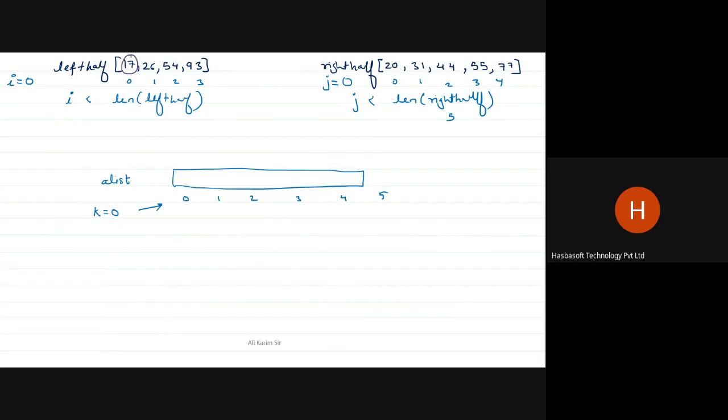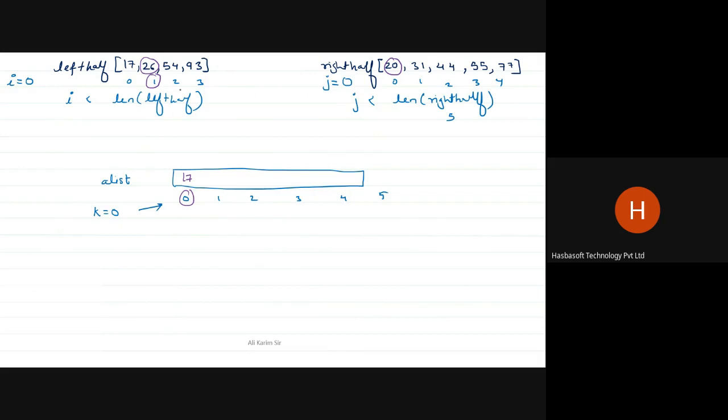Look, 17 is less than 20. If 17 is less than 20, I need to update my i value, and I need to update the new list here and put 17 here. And why did I update the i value? Because next time I need to compare for this one, meaning for 26. Okay, and I have updated this also.